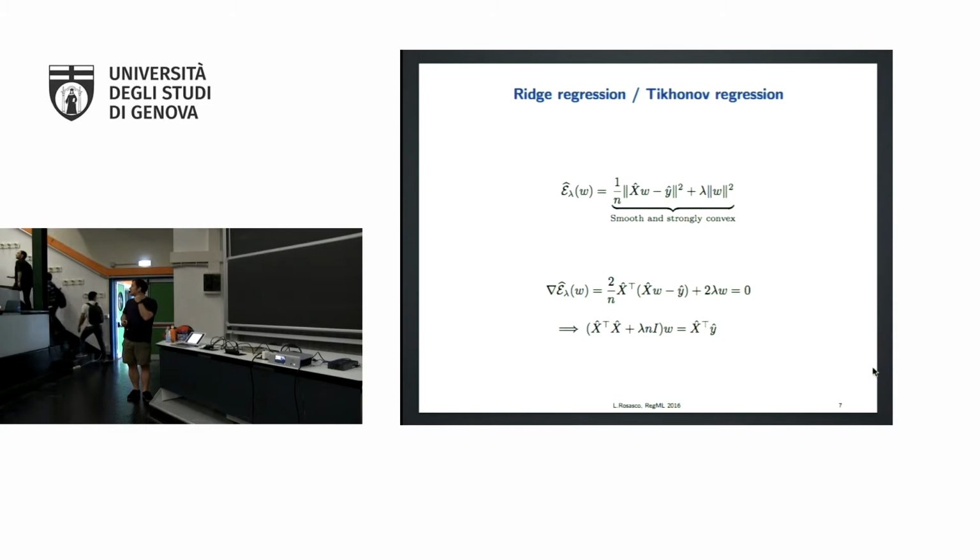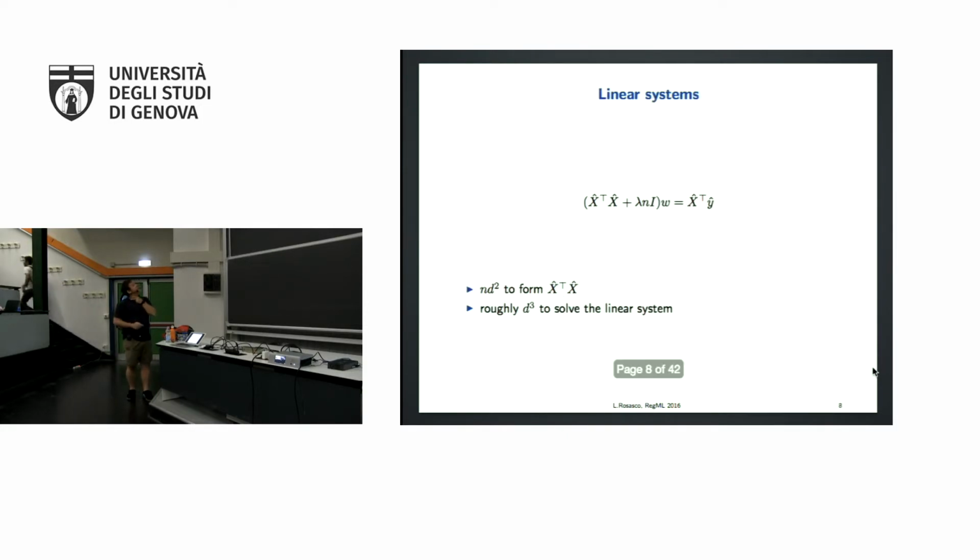There are tons of ways of doing it. Cholesky decomposition, I never know what's the right pronunciation, is one method of choice, but there are several others. The cost of doing this is roughly nd squared to form the elements, and d cubed to solve. Nd squared is the biggest cost in forming the elements. Nd is the second order, and then you have this. Typically which of these two terms is dominating depends on the size of n or d squared, or n or d.